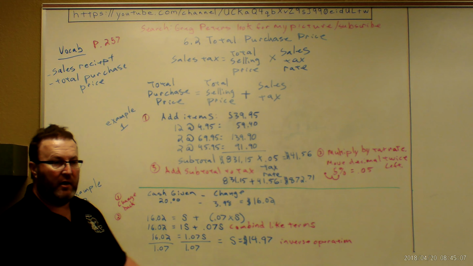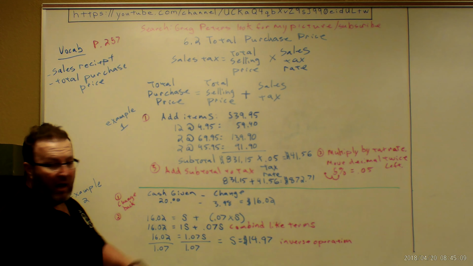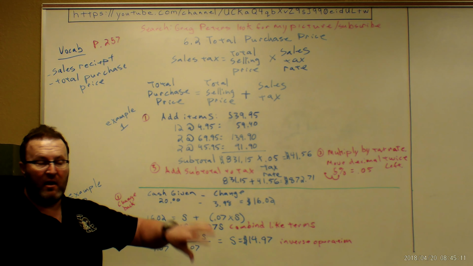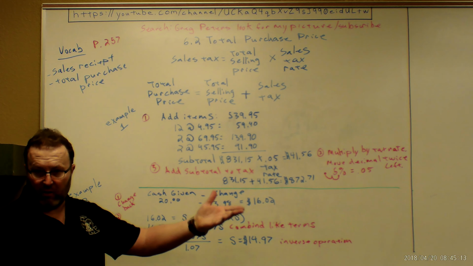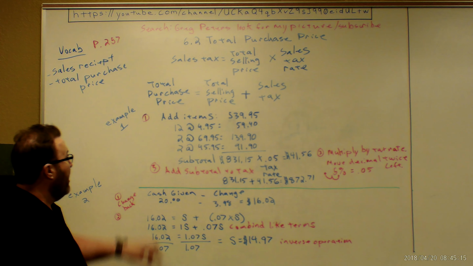Okay, so this section is building upon the last one, which was sales tax, right? What we did in the last section is we took the total selling price by the sales tax rate, moving the decimal place twice, right? And getting what the sales tax was. What this one is, is finding the grand totals. So you go to the store, you buy a handful of things, right? And they get added up, you come to a total, multiply the tax, figure out what the tax is, add it back to the total. That's really what this is, okay?